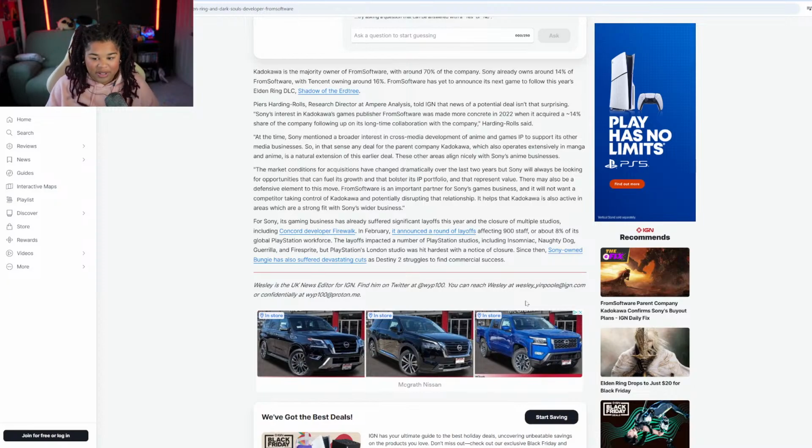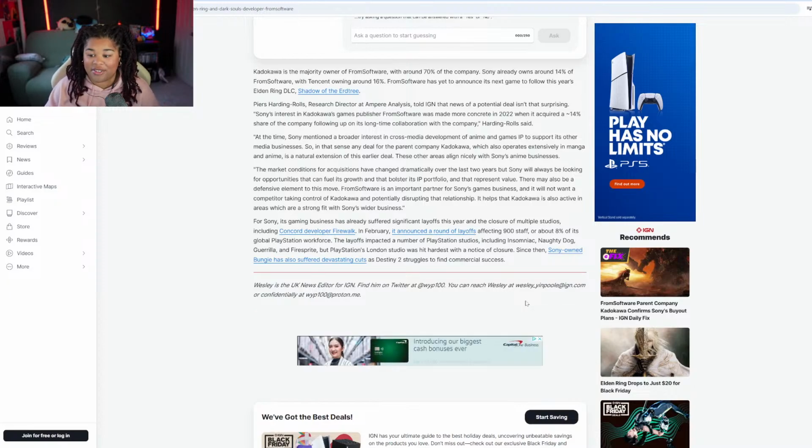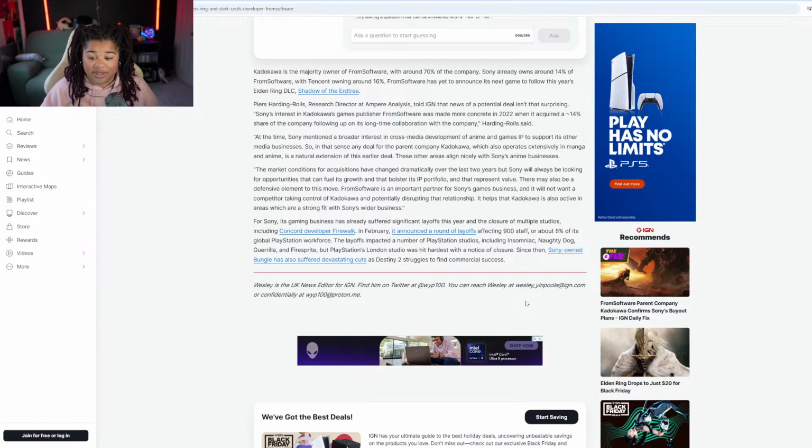And then they say the market conditions for those acquisitions have changed dramatically over the last 2 years, but Sony will always be looking for opportunities that can fuel its growth and bolster its IP portfolio, and that represents value. There may also be a defense element for this move. From Software is an important partner for Sony's gaming business, and it will not want a competitor taking over control of Kadokawa and potentially disrupting that relationship. It helps that Kadokawa is also active in areas which are a strong fit with Sony's wider business.